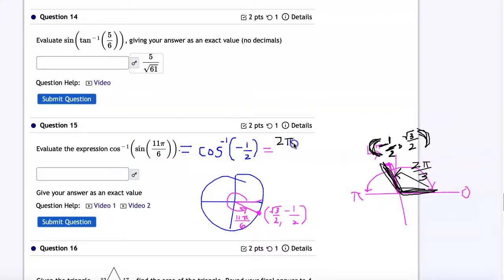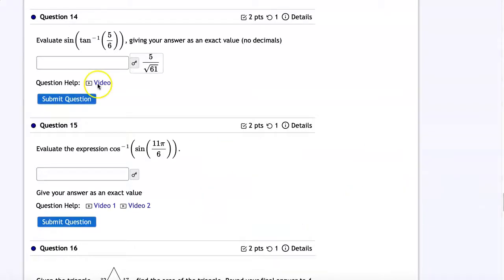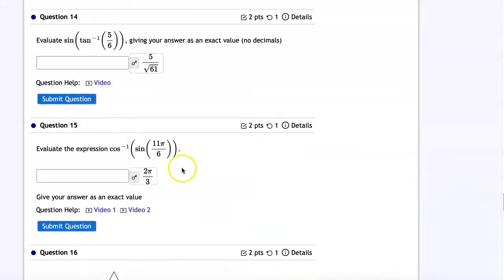And my mouse is not really responding very well to me right now, which tells me that this video is getting a little long. So this would be a great stopping point for the end of the first half of this lecture, and then I'll start a new video for the second half of the lecture. But let's go ahead and just get the answer real quick, and that would be 2 pi thirds.